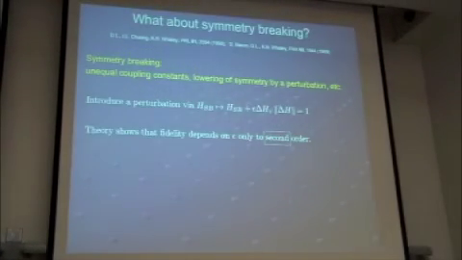Well, the next question is, all right, we have this nice symmetry. We're assuming that there's a symmetry, but what if it's broken? What if the symmetry is imperfect? It could be either weakly imperfect or very imperfect. So let's imagine this perturbative regime where it's weakly imperfect. We just introduce a perturbation onto the system Hamiltonian, and that has some strength epsilon.